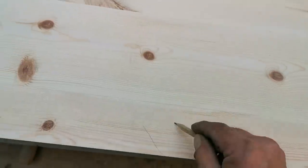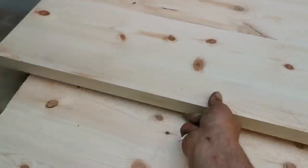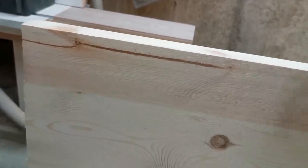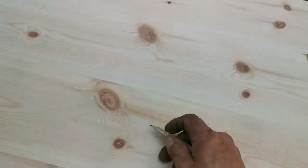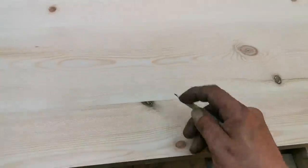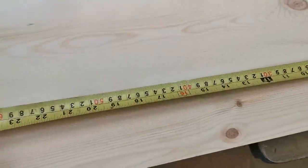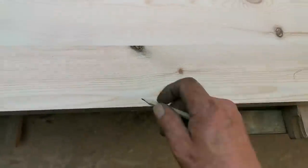So I'll make this the front edge and I'll do the same on the one below, put that on the back like that. See, there's a couple of ugly knots there. Bit of pith there, but same again. Might be able to cut that out. The seats come in 18 inch high. So 18 inch, I said that before. 18 inch there. So the seat will be there. So that'll be inside. So I'll make that the front edge.